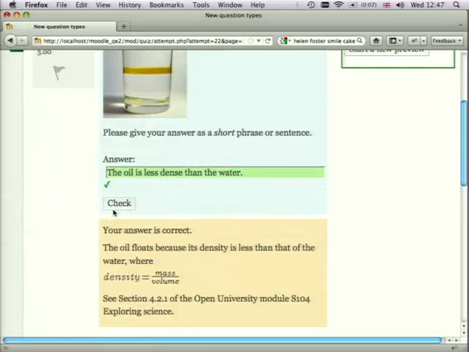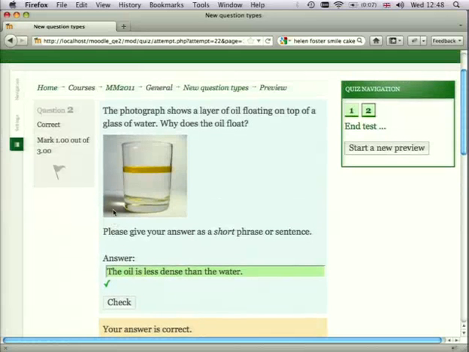Obviously with a question like that, training Moodle to correctly distinguish the right and wrong answers, and if you want to pick up specific wrong answers and give specific feedback to them, is quite a lot of work. It's all there in the Moodle editing form, but it still takes time.